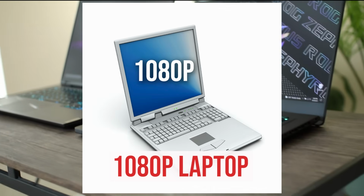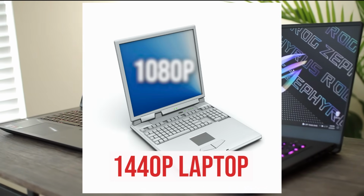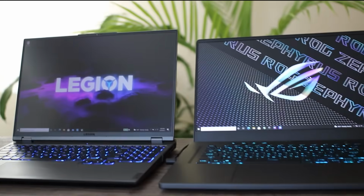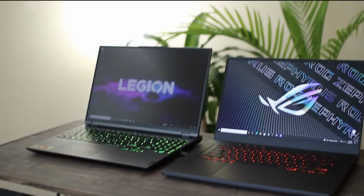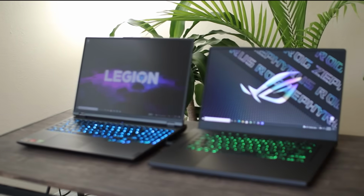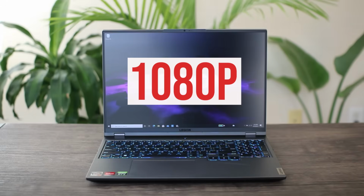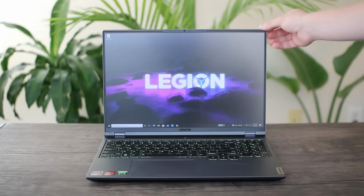For example, 1080p is going to look noticeably blurrier on both of these than if you were to have a 1080p laptop. And that's because these laptops were built to run at their native resolutions. So things like 1080p are just not going to look as good, or 1200p on Legion 5 Pro. The Legion 5 Pro is a special case here because of that 16:10 aspect ratio. 1080p does not fit into that. 16:10 just is not seen very often in laptops, even though we might see it more in the future, like on the M16, but we'll see.